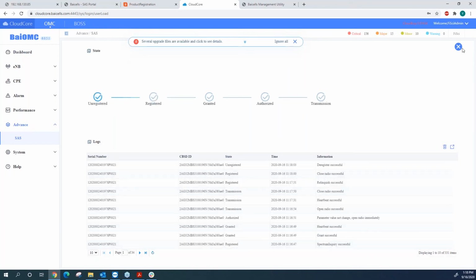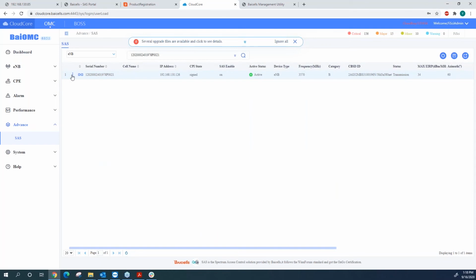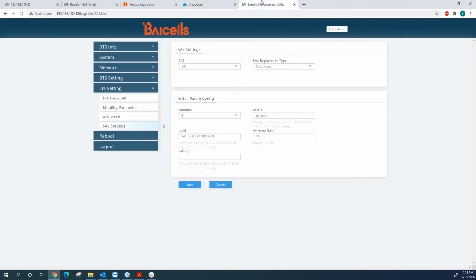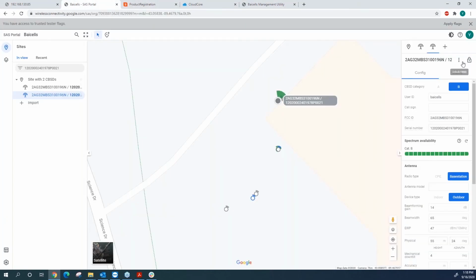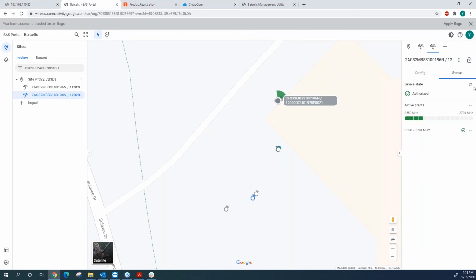Okay, so now what I'm going to do is disable SAS on this ENodeB. Right, so now I've deleted the ENodeB.